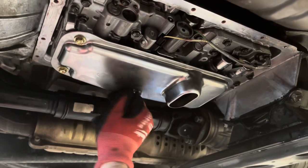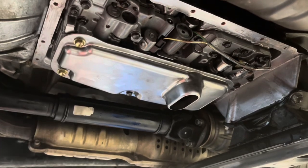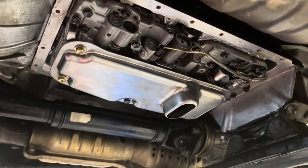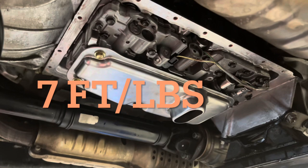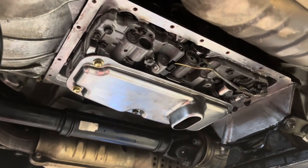It is a screen-type filter, but I cleaned it all up. If you're already in here, I recommend cleaning up what you can. You're going to notice a bunch of black varnish and whatnot. I might throw the torque spec for this up, or I might just say something like four agadogas — but we'll get that done. Your filter's about back on and we're about ready to goop up the pan.